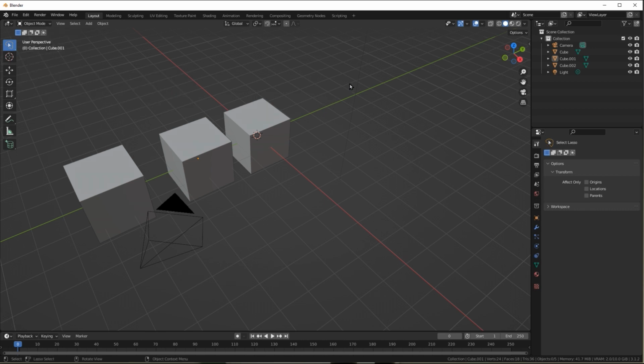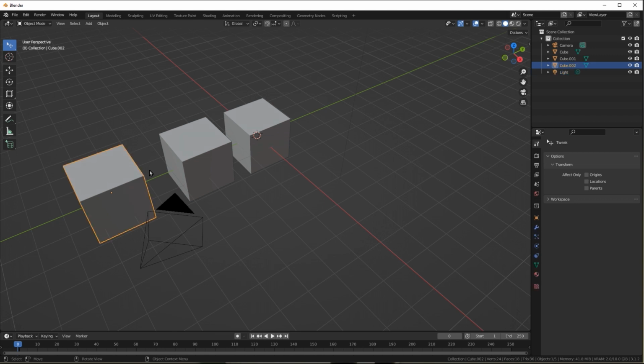Then the other one is select lasso, which is a little bit like, I think you can do a more complex selection there in order to cut certain items out. But I tend to keep it stuck on tweak.